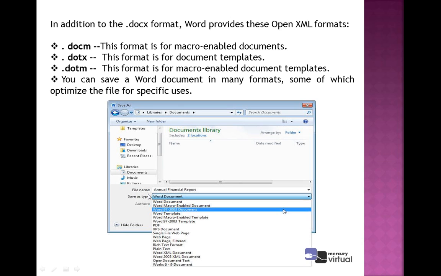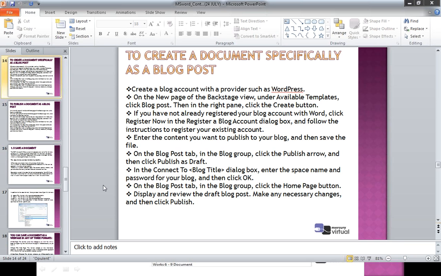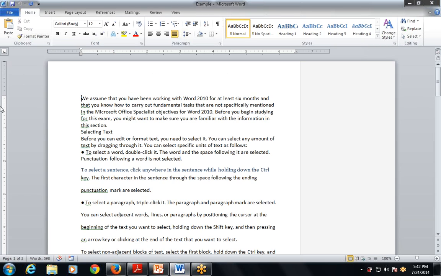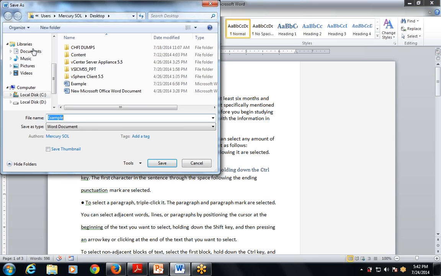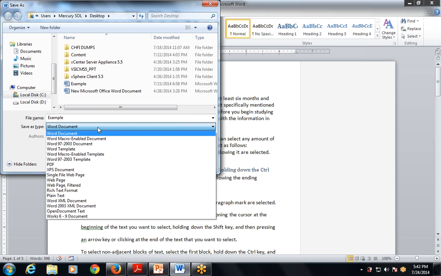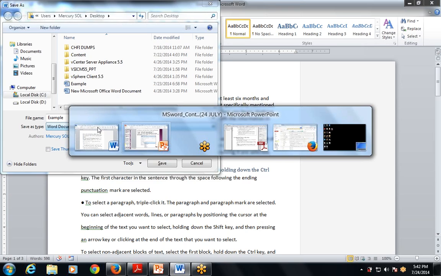Means you can use any type, as mentioned. This is Save as type. Means you can save the same page with any extension that Microsoft Word offers. For example, if I want to save this example document as a template, then simply click on Save As and choose any option like in the same figure.